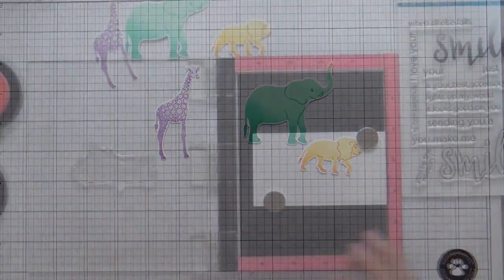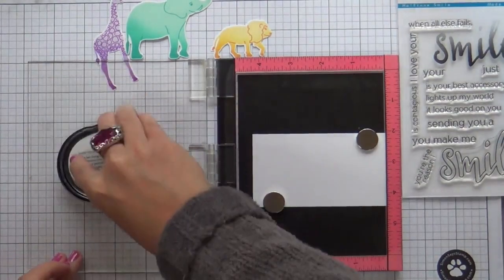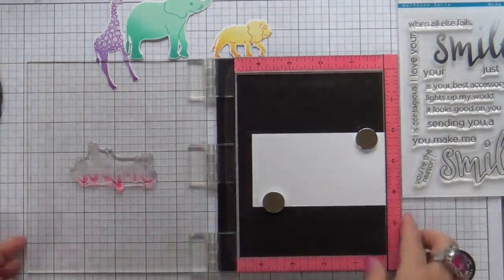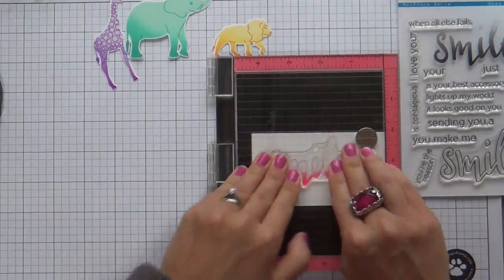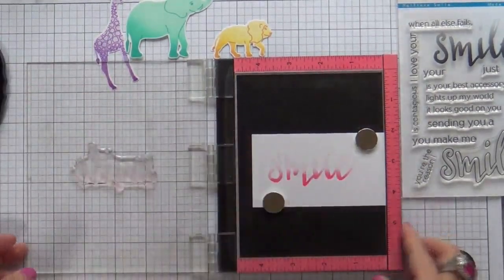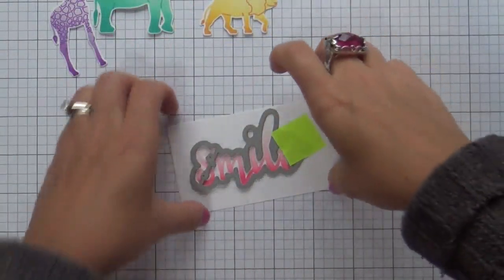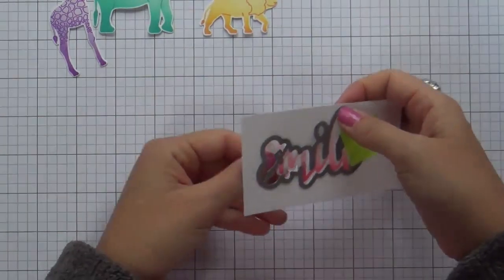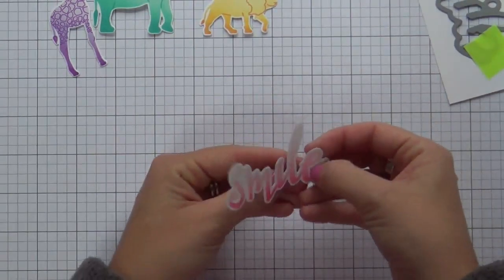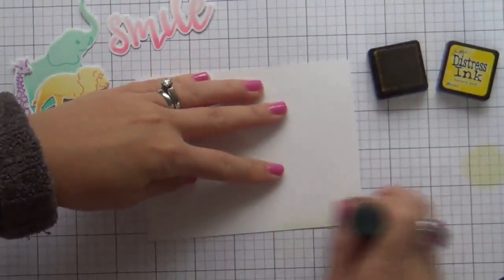For the sentiment I used the stamp set Halftone Happy. I'm going to pull out some pinks for this. I inked it up with Frosty Pink — that's the lightest of the pink — and then for the bottom a little Coral Berry. I always go back in with the light one and try to dab it, even it out or smooth it out. It's kind of like what you do with Copic markers: you start with the light and then bring in the dark and try to blend it — that's what I do with my ink pads. I know some people might be concerned about contaminating your ink pads, but from my experience I haven't had any trouble. I'd rather have beautifully gradient-inked images than pristine ink pads any day, and my ink pads have survived and seem to be working just fine.